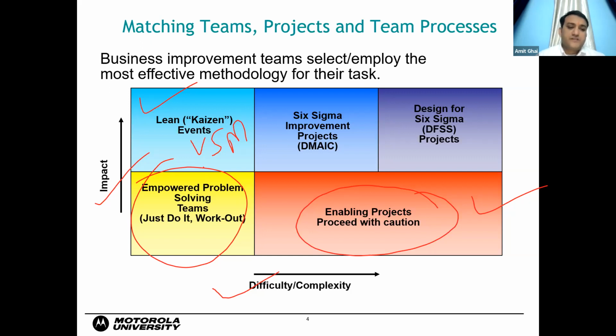The good thing about this is, although lean started as a manufacturing improvement program, today it has been very well implemented across service industries, and companies like TCS, Infosys, and Microsoft are using the lean methodology to improve their processes. The good thing about lean is that the investment is low and the ROI is high. In lean, you identify the process gap through value stream mapping. There is not much data mining involved here. There is no statistics involved.